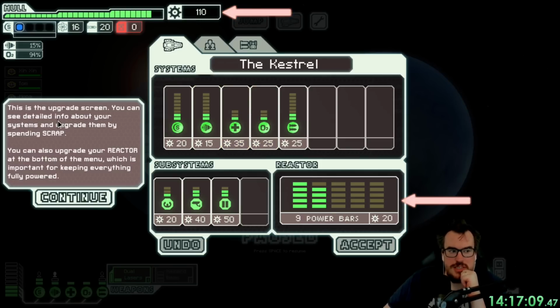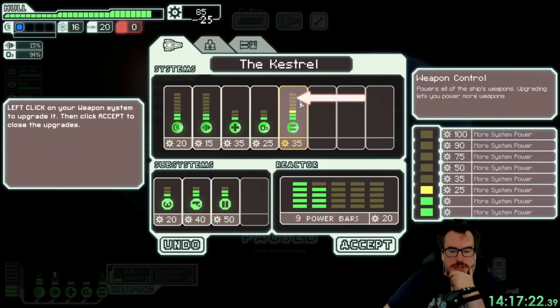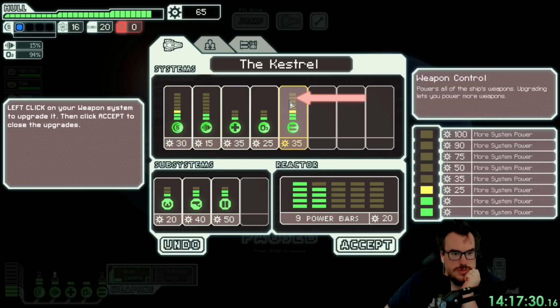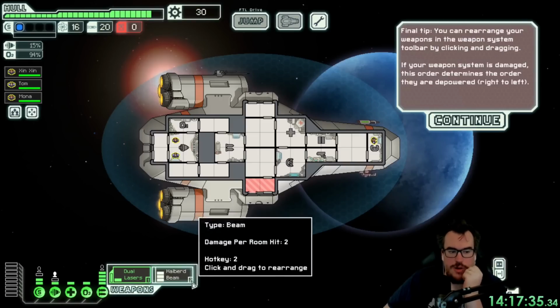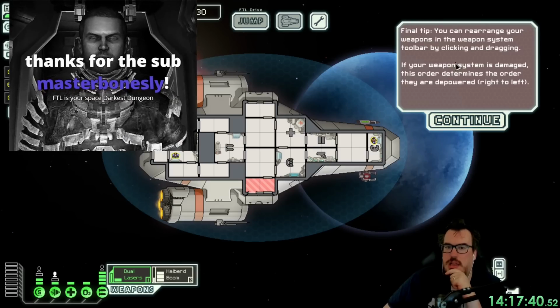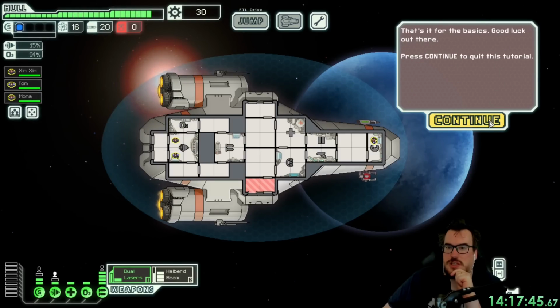This is the upgrade screen. You can see detailed info about your systems and upgrade them by spending scrap. You can also upgrade your reactor at the bottom of the menu. Left click your weapon system to upgrade it. Okay, so that's spending the scrap. I see. I can upgrade my shields and accept. Okay. Now power your new weapon. You rearrange your weapons on the weapon bar by clicking and dragging. If your weapon system is damaged, this order determines the order they are depowered. This is it for the basics. Good luck. Press continue to quit.